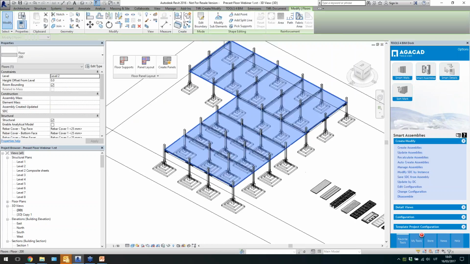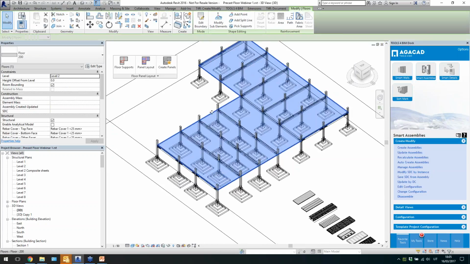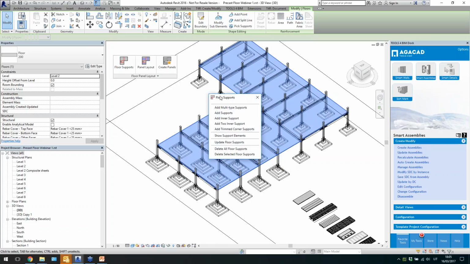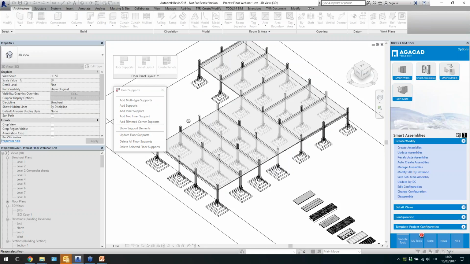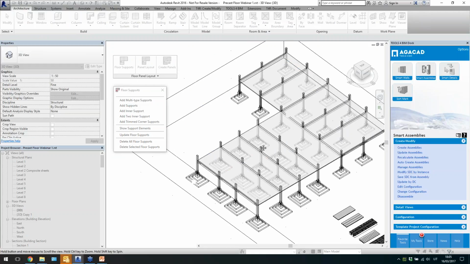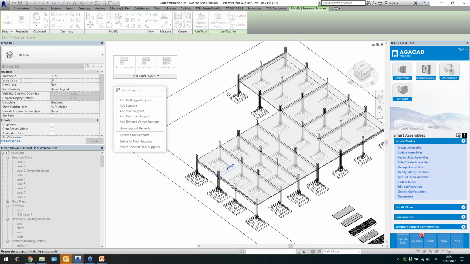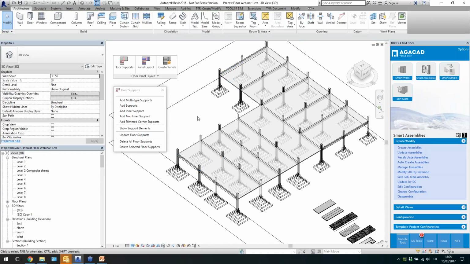I have a floor, just one big regular Revit floor, and I will split this into panels. First of all I will choose to assign some floors to the elements to make them supports. So I will pick this one and select the floor, and now I will select some beams on the outside boundary just to define some edges of the floor.